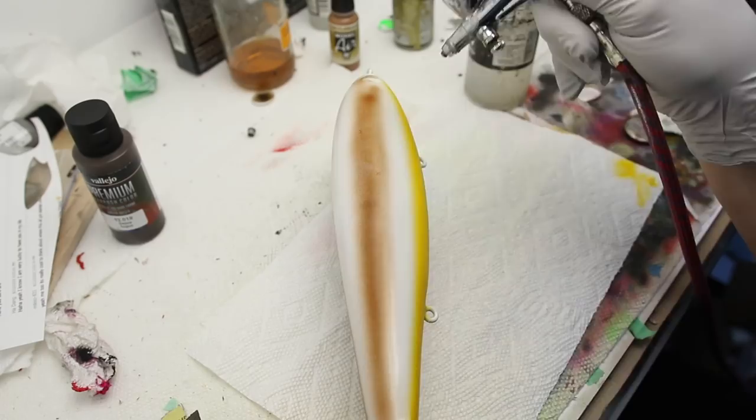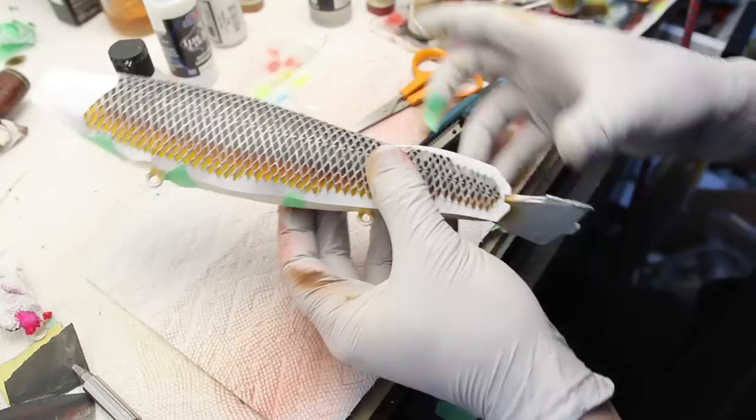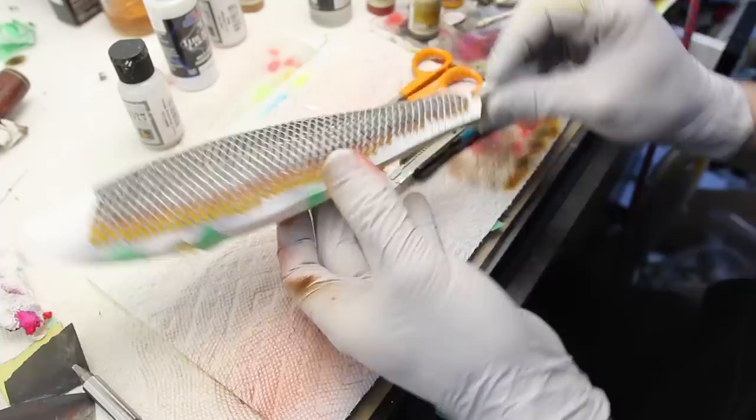Like I mentioned earlier, I'm going to be attaching this scale stencil onto the lure with masking tape to make sure that it stays firmly in place and it's nice and snug. So when I do end up spraying the gold paint here, I'm not going to get any overspray, and all the lines that I will be getting are going to be nice and crisp.